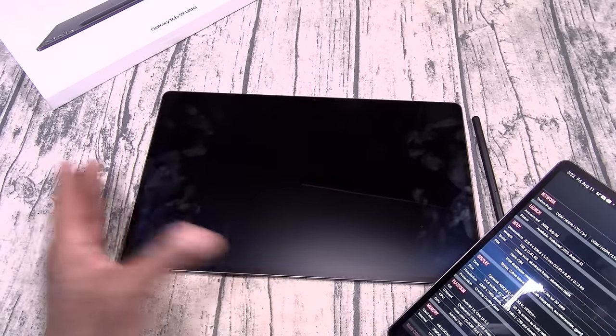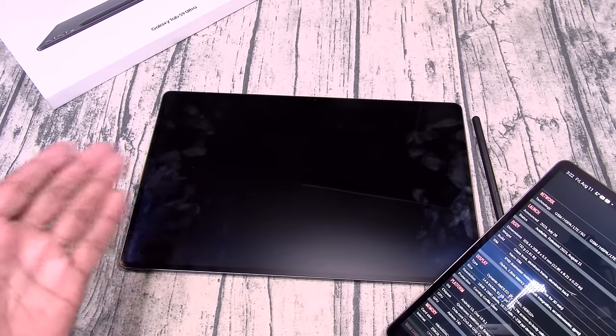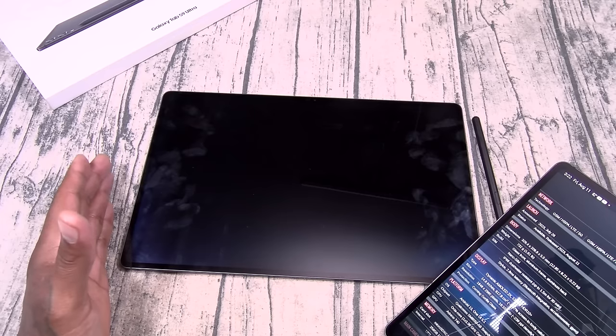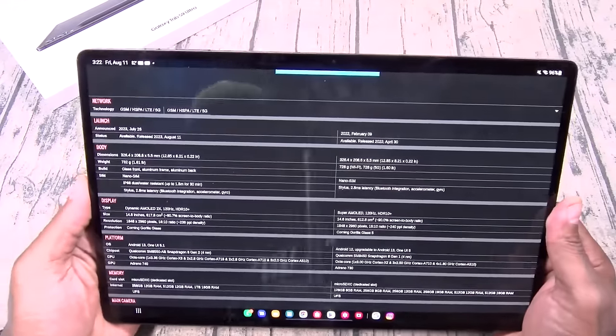But for me, I've never been in a situation where my tablet got wet. I pretty much use this in the bed, in the office, or when I'm flying, so I don't need that. So I would recommend, if you want a big boy tablet, go with the S8 Ultra if you want to save some money. If you already got the S8 Ultra, do not upgrade. Okay, don't do it to yourself.